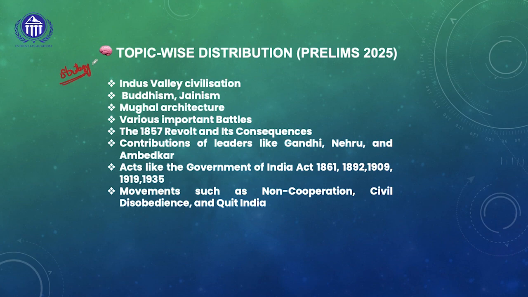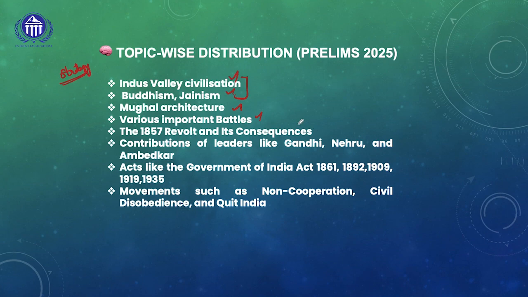Which chapters should you give maximum weightage? In ancient India, I advise giving maximum weightage to the Indus Valley Civilization, Buddhism and Jainism chapters, from which most of the questions have been asked. But you need not only read NCERTs, you need to take the help of previous year questions from 1979 to 2025. For students who need this question bank, you can join our Telegram group where we have already shared the link of these PYQs from 1979 to 2025. With respect to medieval India, you can cover Mughal architecture and various important battles.